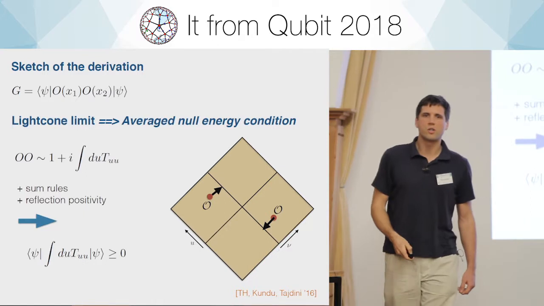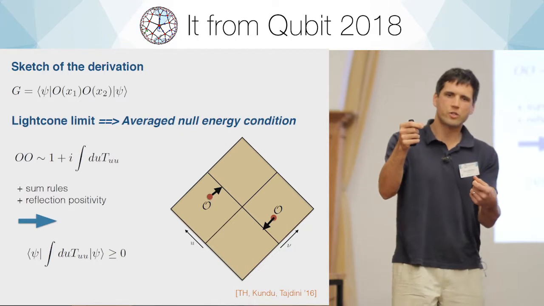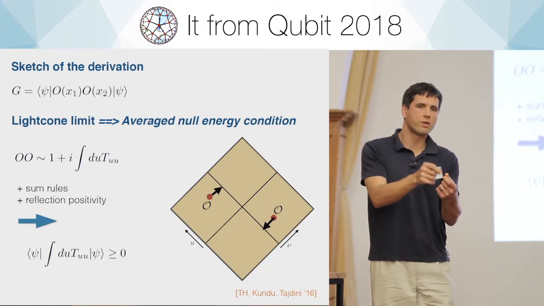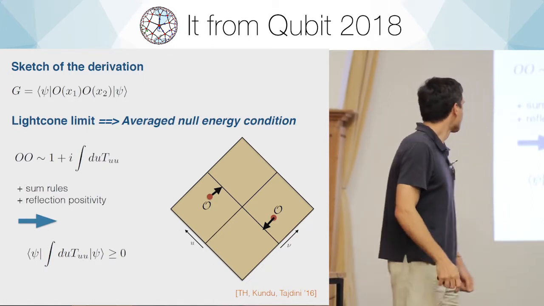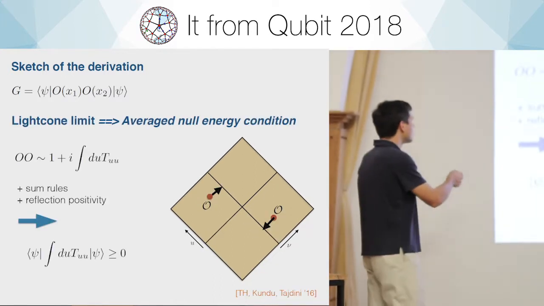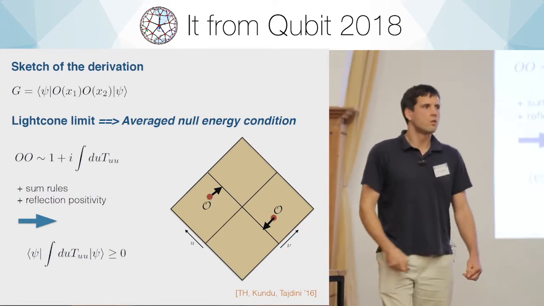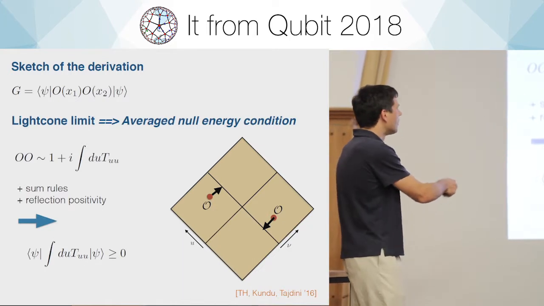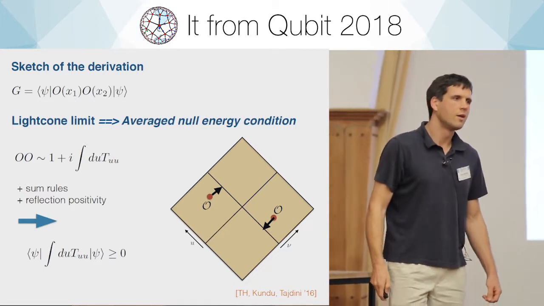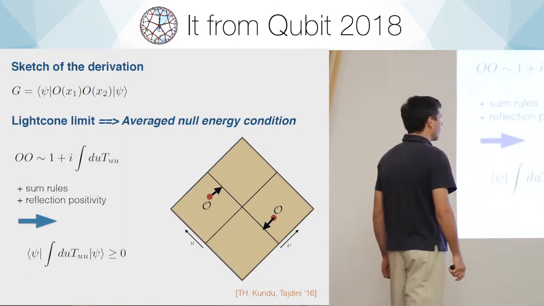So this positivity condition comes from the fact that as you take two operators light-like separated, you can just replace them by the null energy, T_UU integrated over the null line connecting them. Then there's some other steps that I won't describe. Basically, you use analyticity or causality of the correlator to cook up a sum rule relating this term here in the four-point function to something that's manifestly positive by reflection positivity, and then end up with a constraint on that leading term in the correlator.